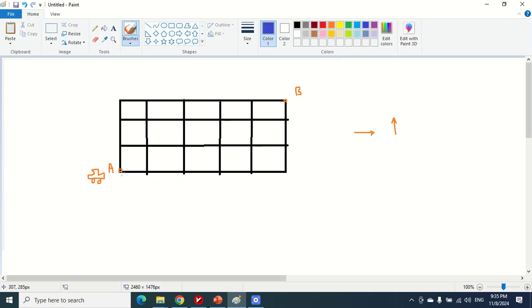For example, one of those movements is like this. It can go to the right, then up, and again up, then right, then up, then right, and right again to reach the point B. As you can see, I just used this movement to reach from a point A to the point B. The question is in how many ways we can travel from a point A to the point B. This is the type of question that at the beginning looks totally difficult, but by using some small techniques you can simplify it, and at the end it's going to be totally easy. So let us take a look at that question.